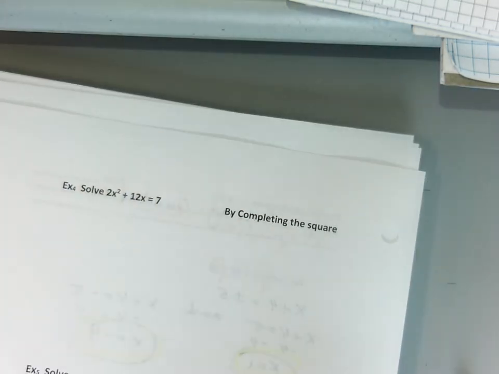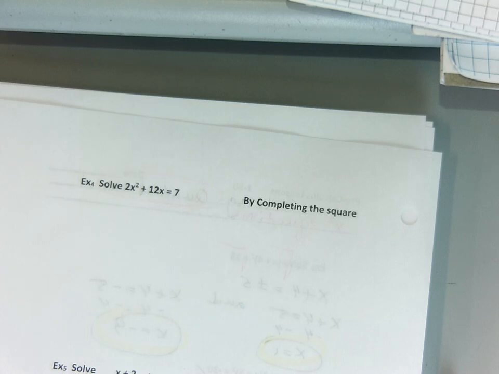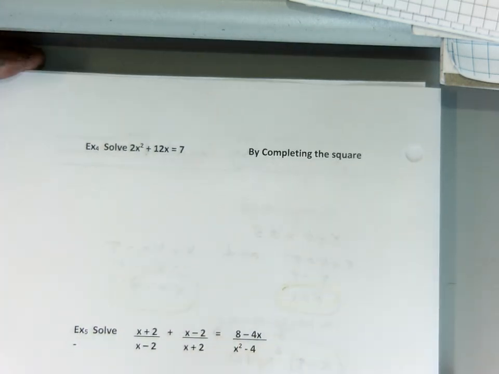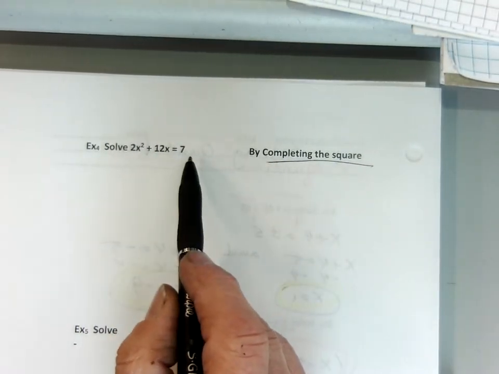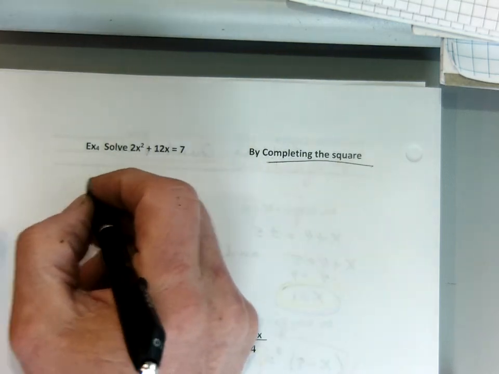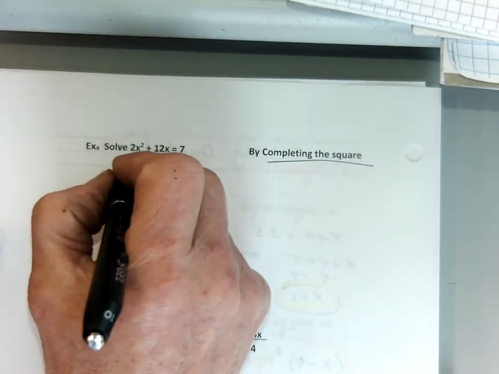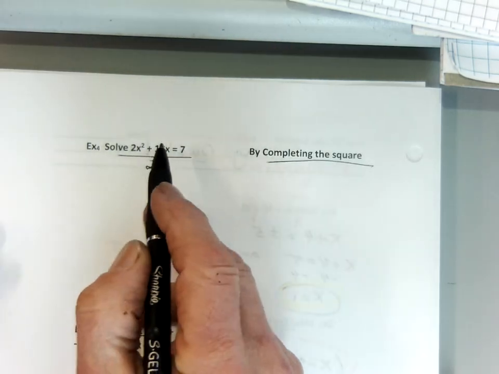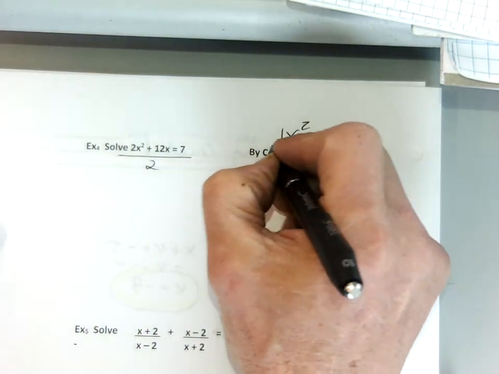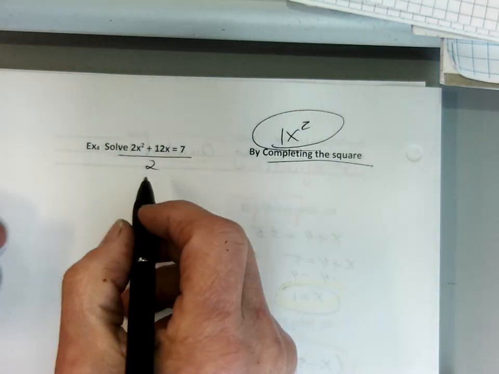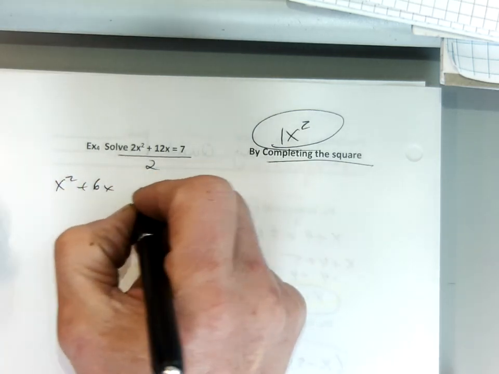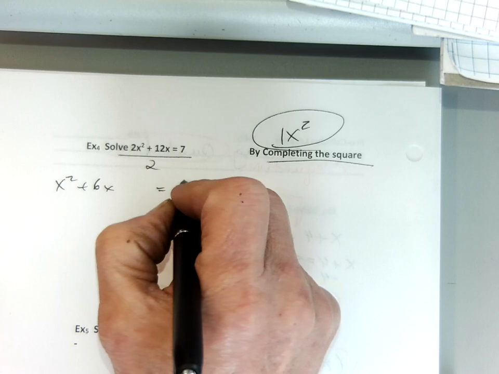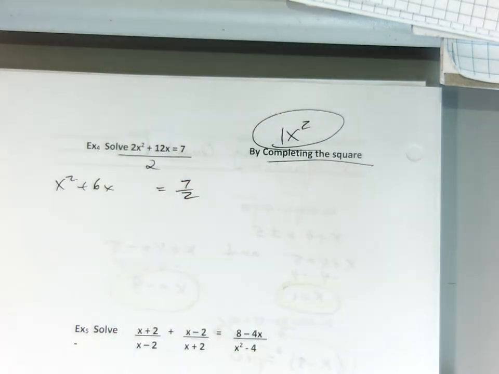All right, now, this one, we're going to have to apply step 2, okay? So step 1's already done. It's completely square, right? What was step 1? That's been done, okay? So now step 2. What was step 2? Divide by a. So if I divide everything by 2, you need a 1x squared. You actually need to have that. It makes it easier. So if I divide everything by 2, I'll have an x squared plus a 6x, and I leave a little spot, equals 7 over 2, okay? Or 3.5, or whatever. I'll just leave a 7 over 2.